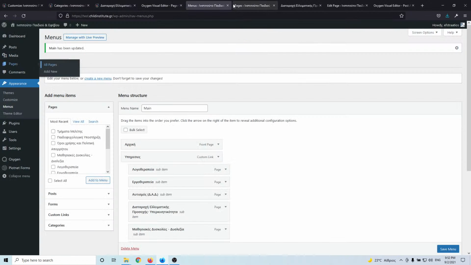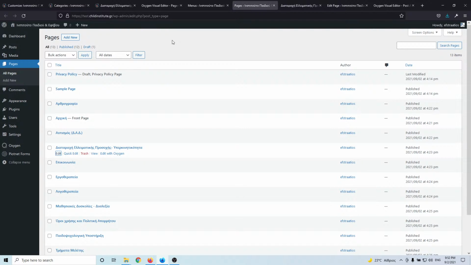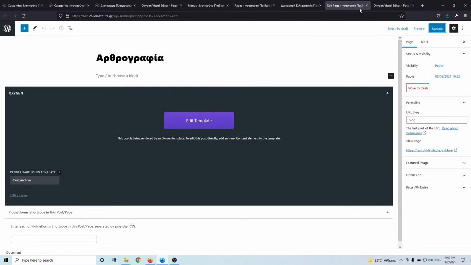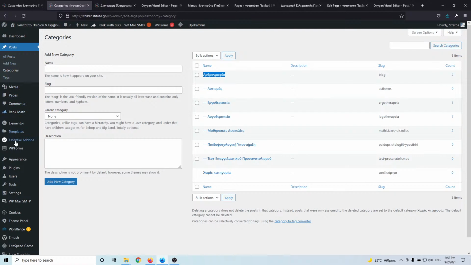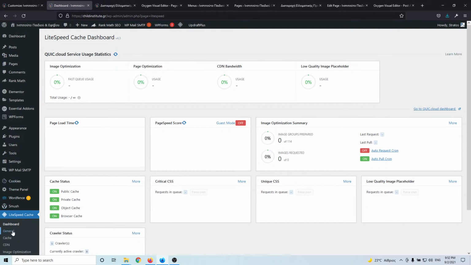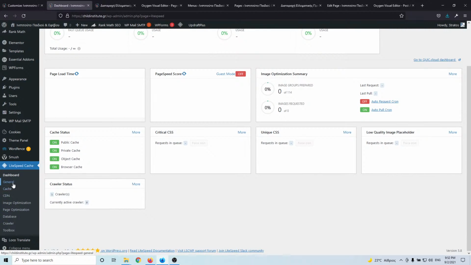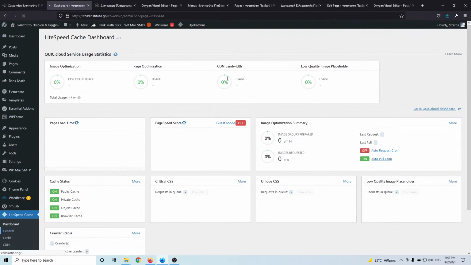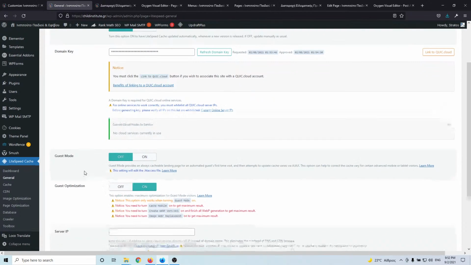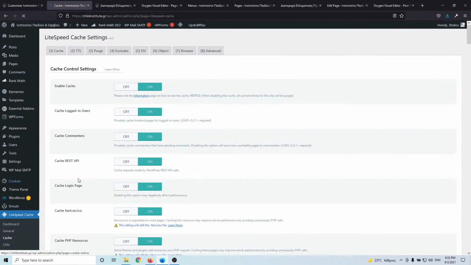This website will be live for a little bit, and then I will move it to the default website, and you can see the URL, so nothing is hidden. You can check your own, you can make your speed results if you want. And of course, as I have already shown you, if we go here and we see the Lightspeed cache, you will see that it's enabled and it's using the Lightspeed cache. Why everything is 0% usage? Okay, it's on. It has a domain key. It's guest mode, guest. Okay, cache is enabled. Yeah, it's enabled. It's on.